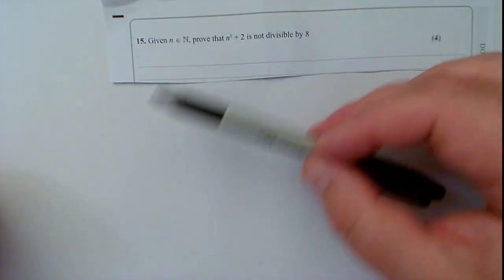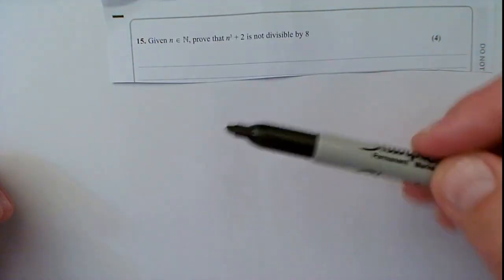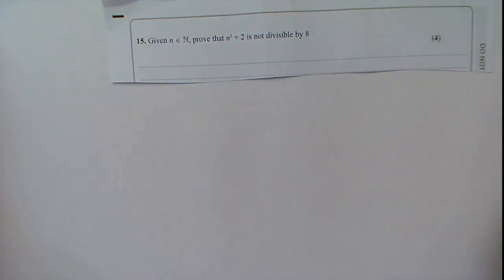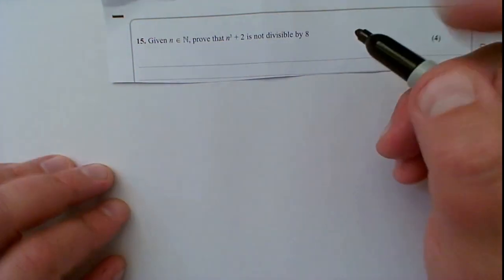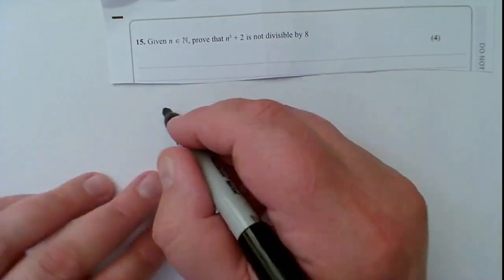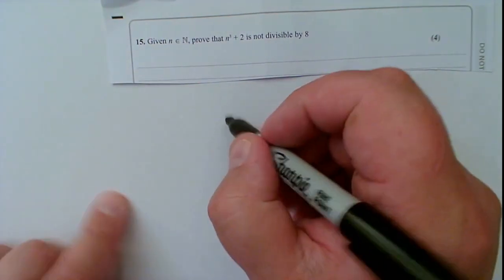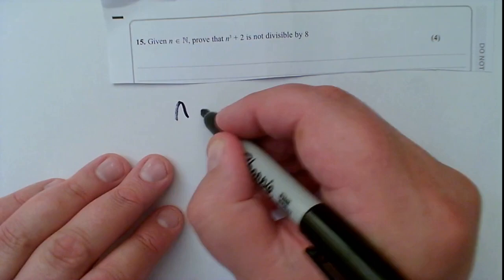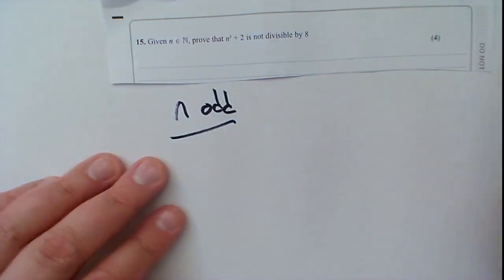So people that tried to do it by exhaustion, in the sense that they tried to put every single value in and showed, they can't do every single value, so they did like half a dozen values. It's just not enough, I'm afraid. So proof by cases is a good way to think of proof by exhaustion. And here we'd say, what about when n is odd, for instance, and do it like that.